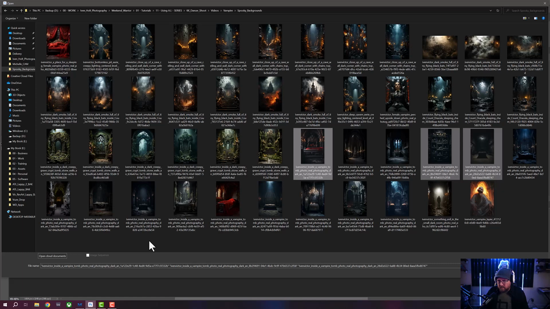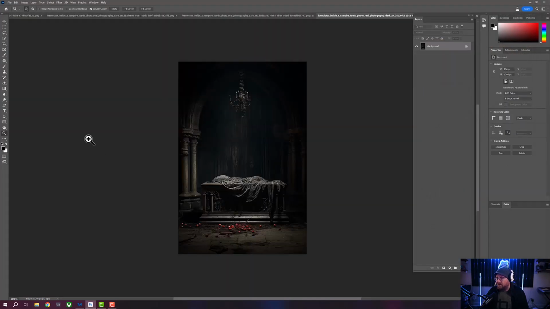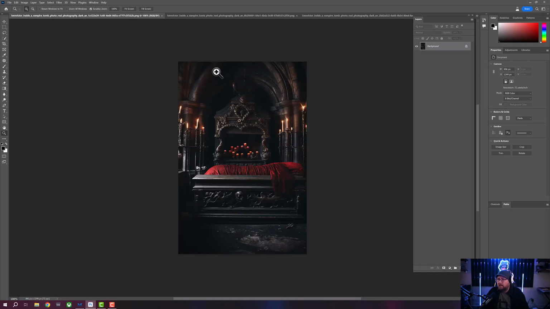So I'm looking at also perspective and lighting. So I'm going to open these. Now, granted, when I actually find one that'll suit my needs, I'm going to go on to the Replicate upres AI tool online, and I'm going to upres the image, and then use that one. So first of all, let's look through them.